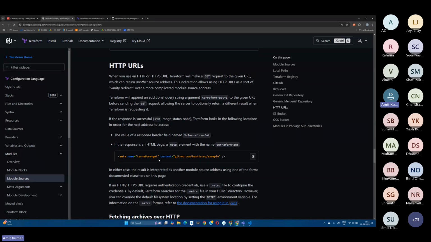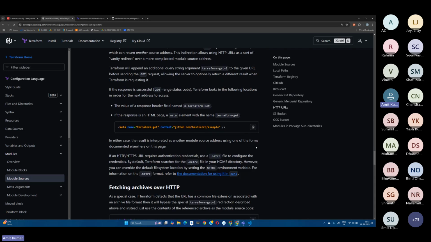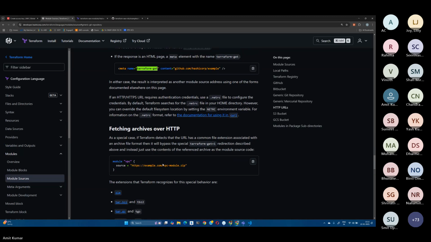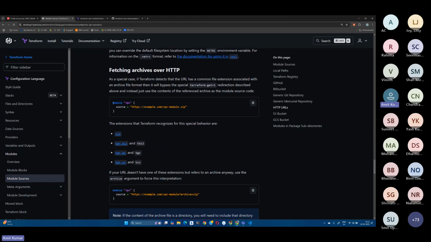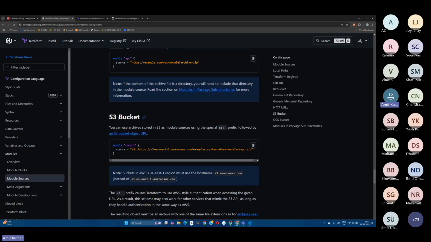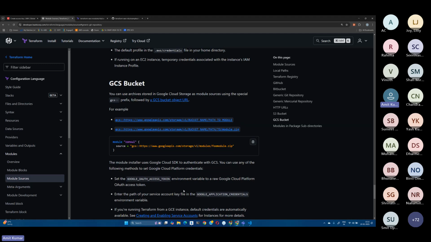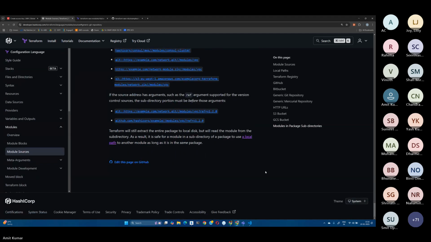You can use anywhere if it is stored on HTTP, right? So if it is somewhere running on HTTP, you can just provide the path and say name is this one, right? Something like this. Okay. Then you can also put them on S3 bucket and then just give the URL for S3. That is also possible, or the Google Cloud Storage bucket.